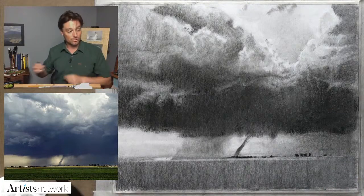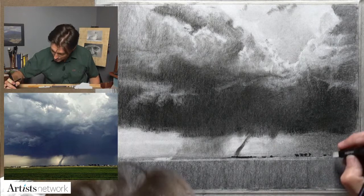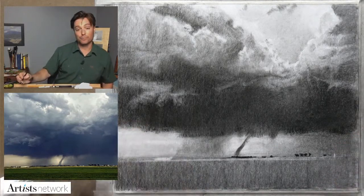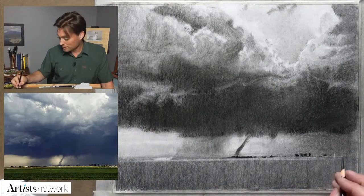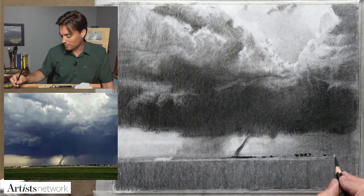Oh, there's this cool silo right here that catches the light. I don't know if I placed that properly, but I'm going to lift that out, and then right around the edge, just gently sharpen up around that edge.